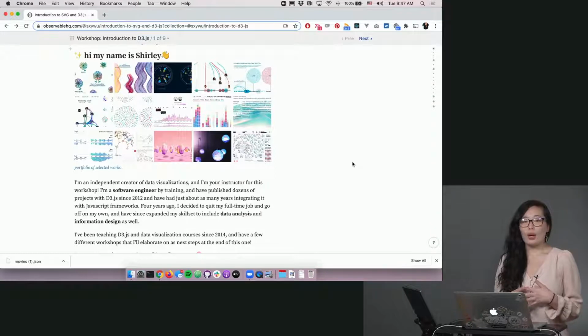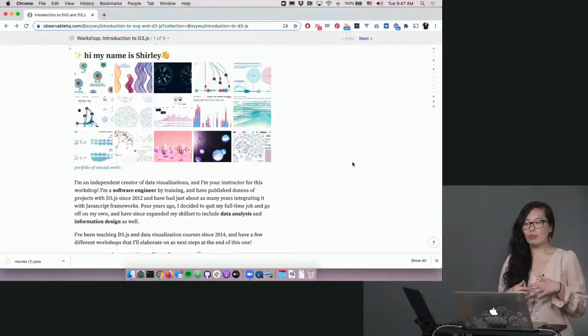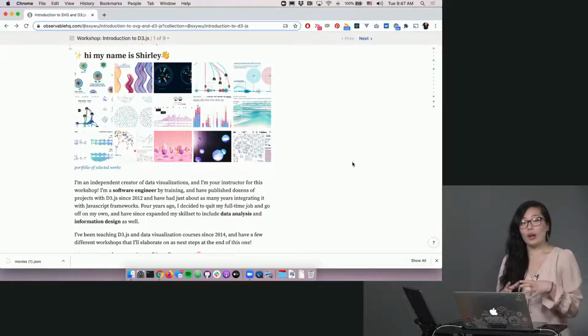I almost always work with them through the whole process. Usually they'll have some sort of a data set that they're looking to either tell a story with visually or try to make sense of. So I'll work with them to do the data analysis and the design and prototyping, and finally the code.